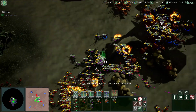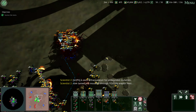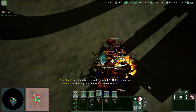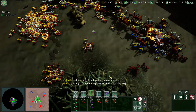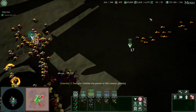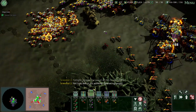A once lethal catalyst for unbounded mutation, now tamed and molded through you, my Raptor host, and finally rectified for human consumption. Tonight, I imbibe the power of the colony. Ah, yes, I can feel it. It's working.